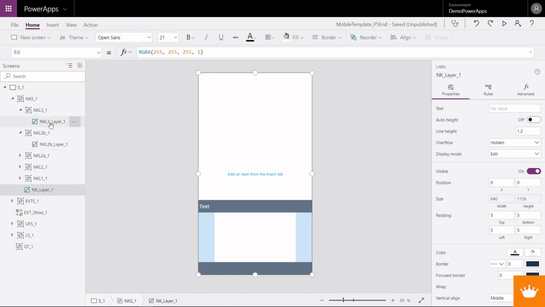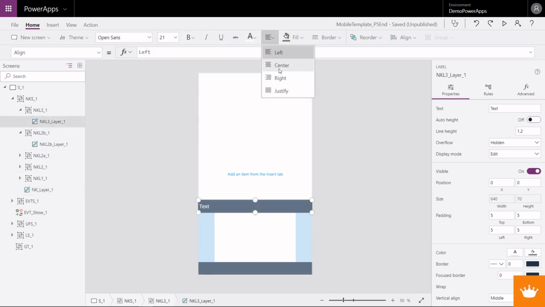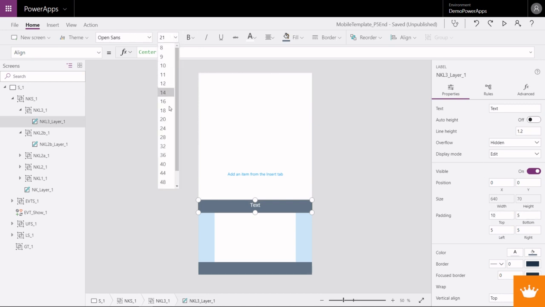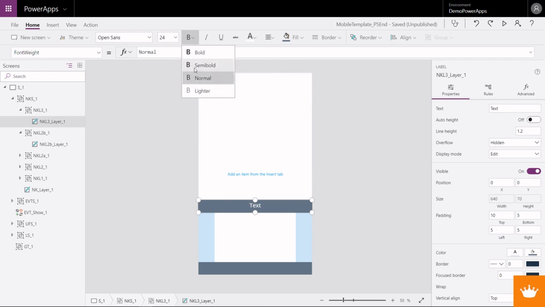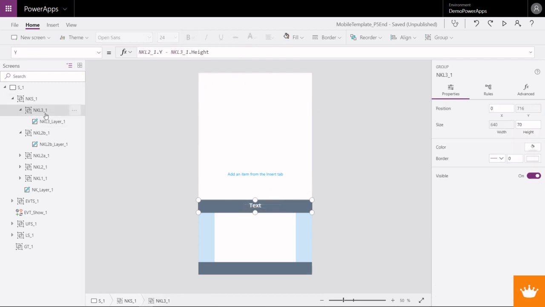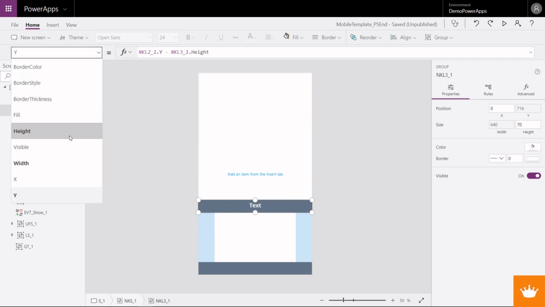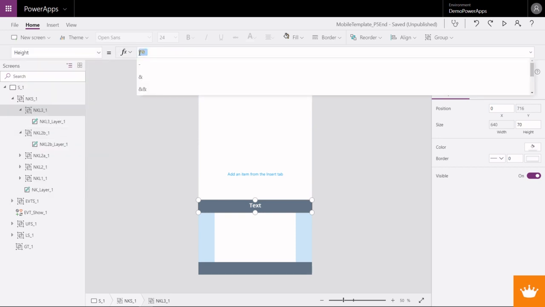So the text is now on the left, but let's put it to the center, and not in the middle, but on the top. Let's give it on the top a little bit more padding, and let's make it a 24 and a semi-bold. So we have our text. Now let's make this height equal to our nkl layer 1 dot height, but let's do it times 2. So we have a bigger box.